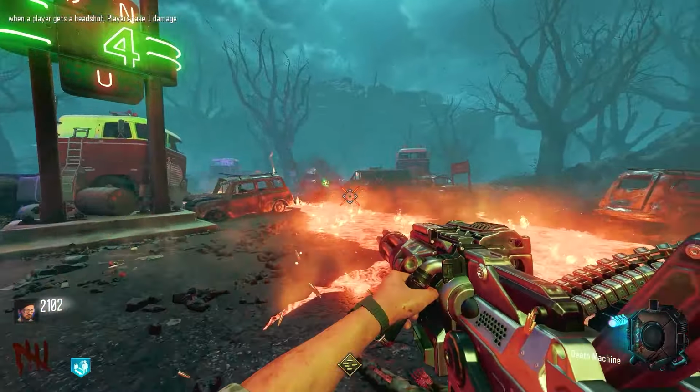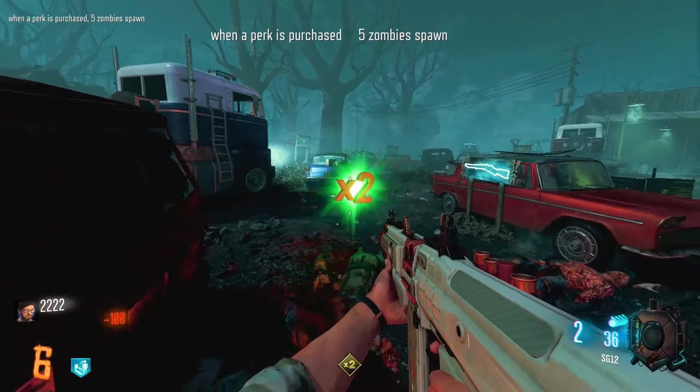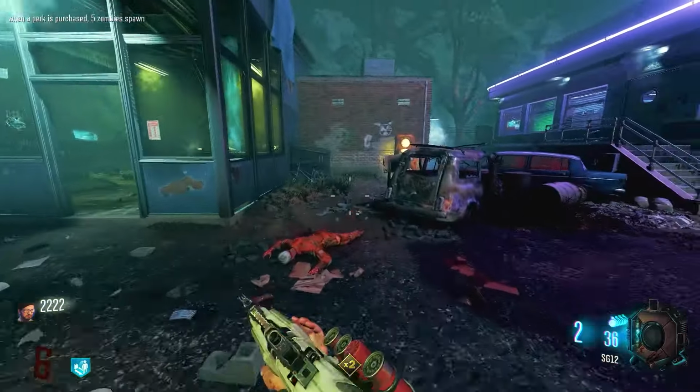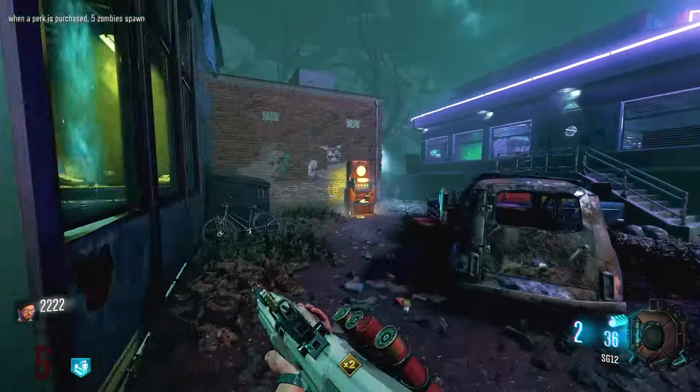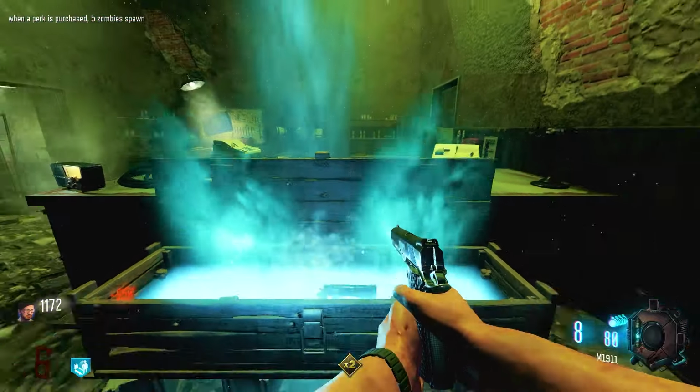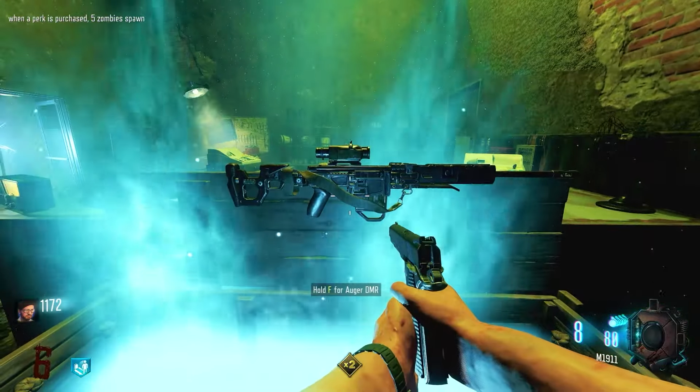Okay, let's just kill this. Oh, is that a double points? Give me that. Oh, and another: when a perk is purchased, 5 zombies spawn. That's a bit of an L. Yo, have you seen how the rounds look? That's actually pretty sick. All right, well, I kind of want Stamina. No, I'm gonna go box actually. I just swapped my weapon by accident. Oh well.